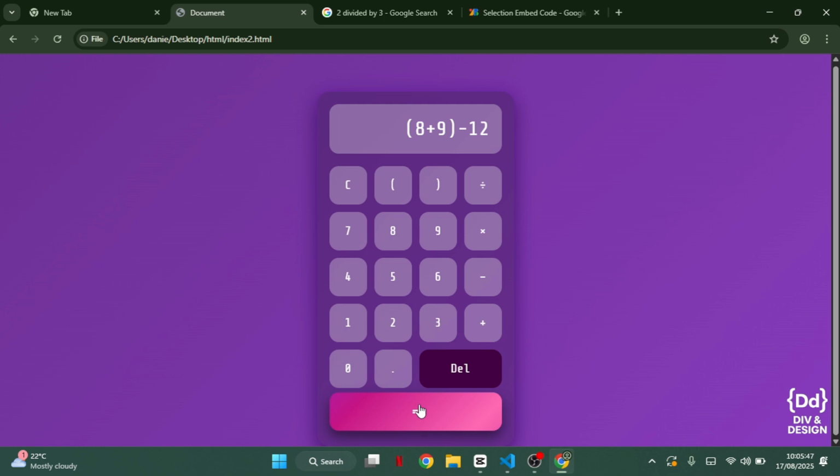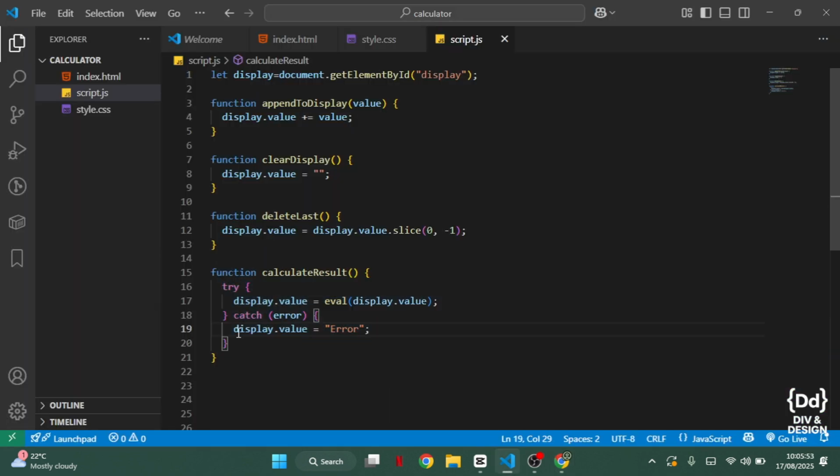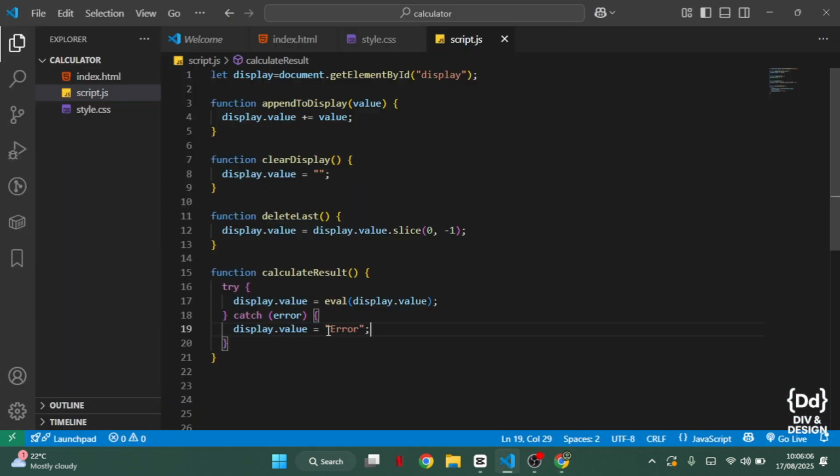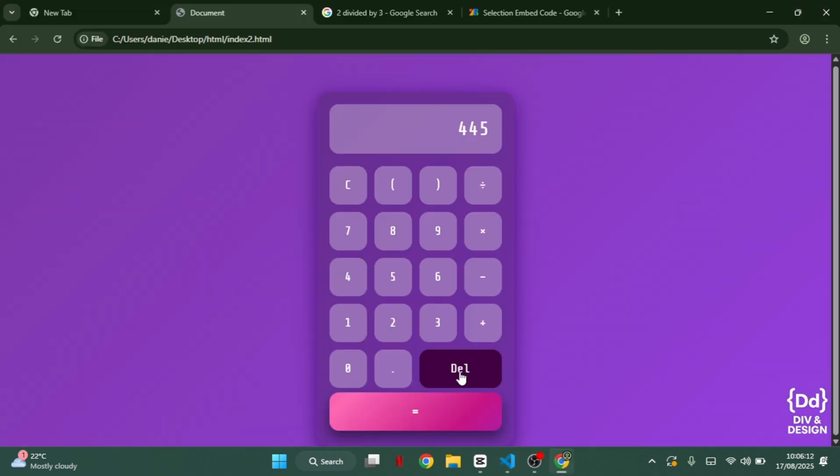So yeah, this is available. The source code for this is available at Codepen, for those of us that are interested to get it for maybe our project or something. You can also edit it to suit your taste. So these are JavaScript functions.